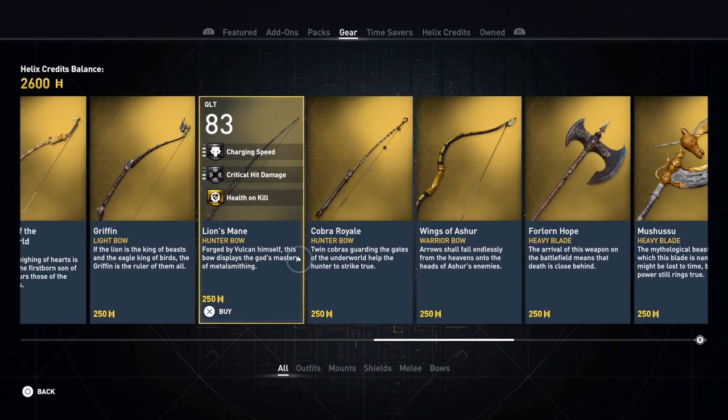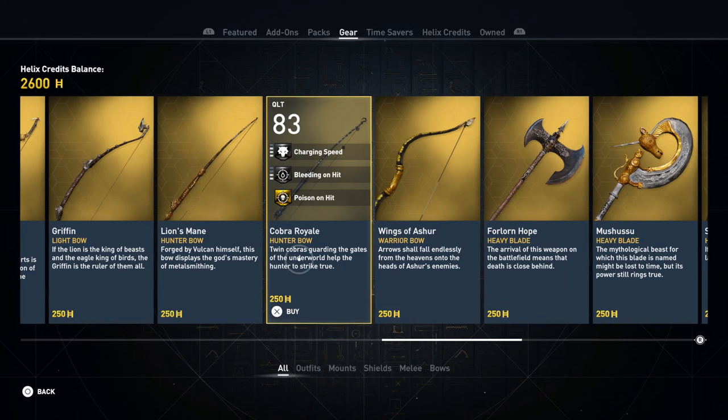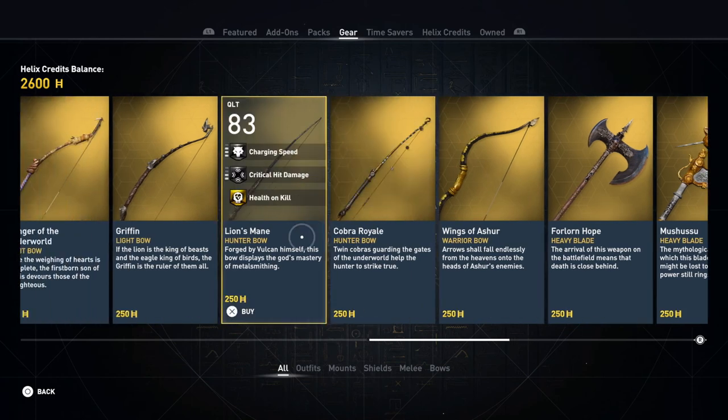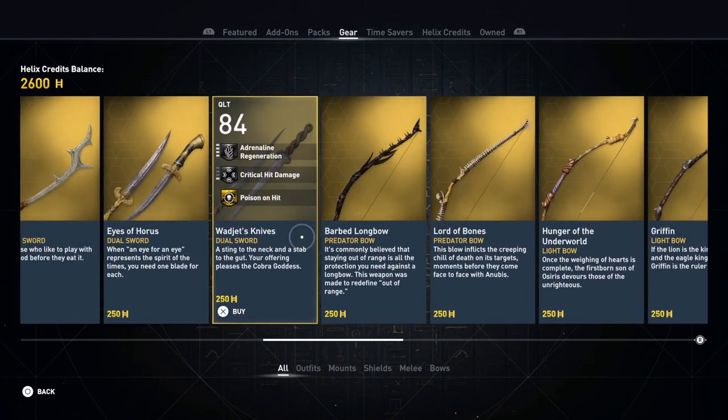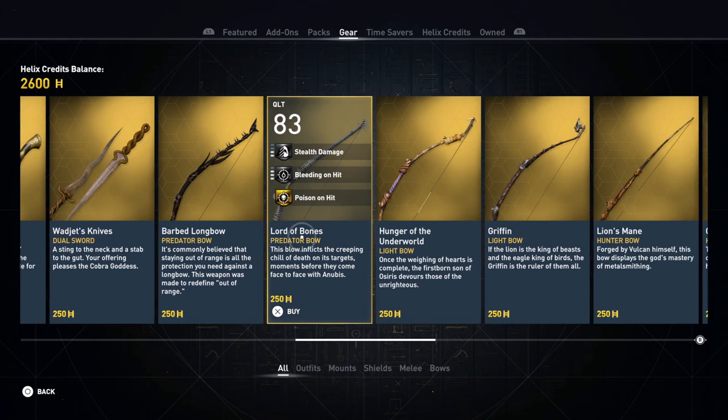Let me find it. It's a hunter bow. That wasn't it. It was a predator bow. Let's see. This is a really good predator bow. But I like this too. Lord of Bones. I might buy that.